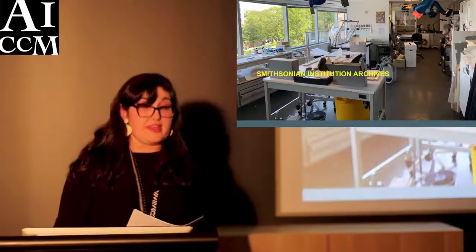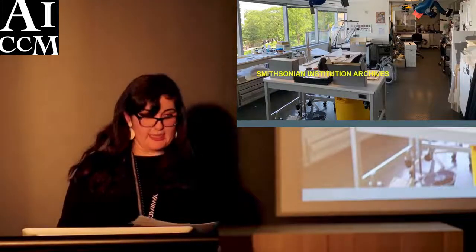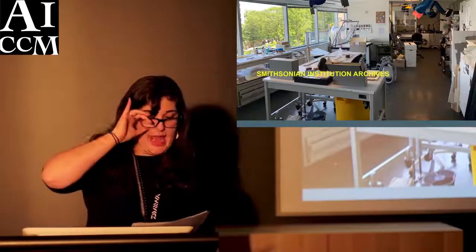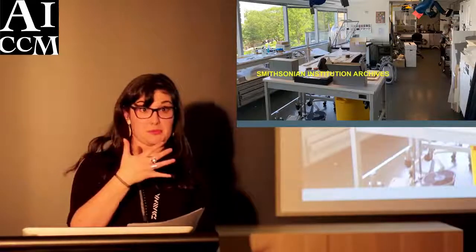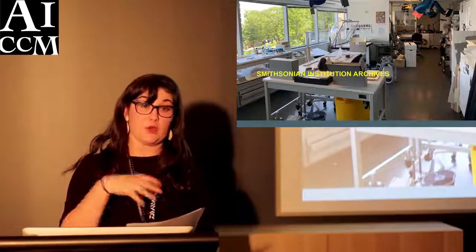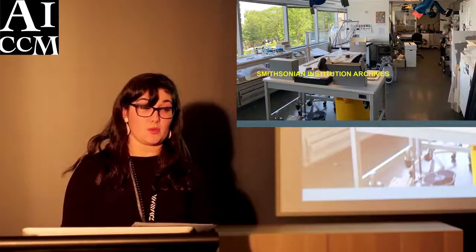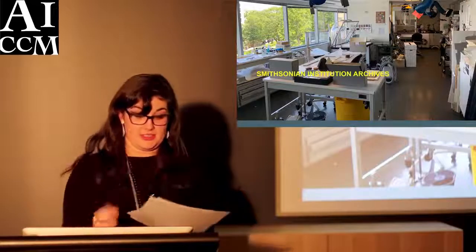So they store a fifth of their collection on site, and the rest is scattered across multiple locations, including Iron Mountain, which I found out about, which is up in the northeast, and it's a naturally controlled relative humidity and temperature location because it's pretty much built into the mountain, and it's privately owned but services a lot of institutions, and they will transfer items within 24 hours, so even though it's off-site, they can quite quickly service Washington, which is amazing.